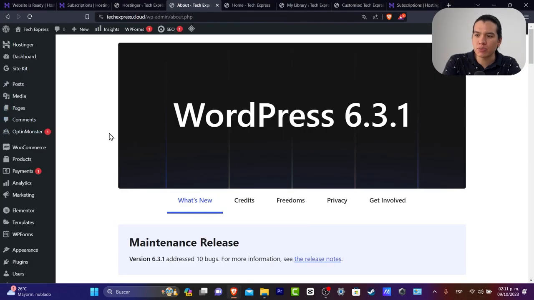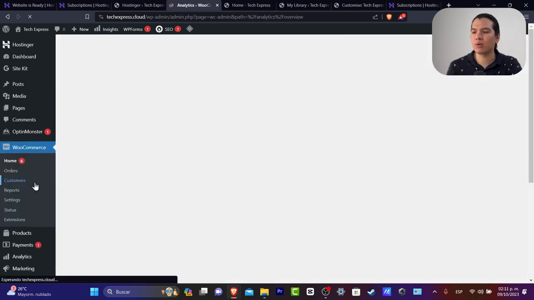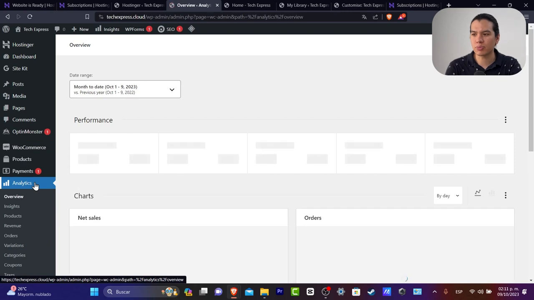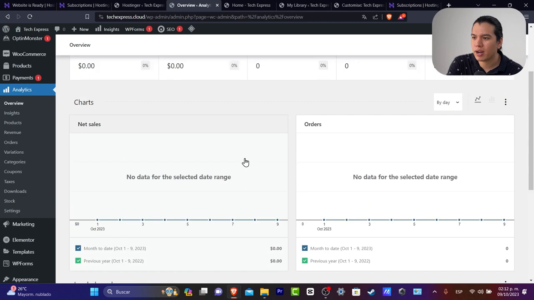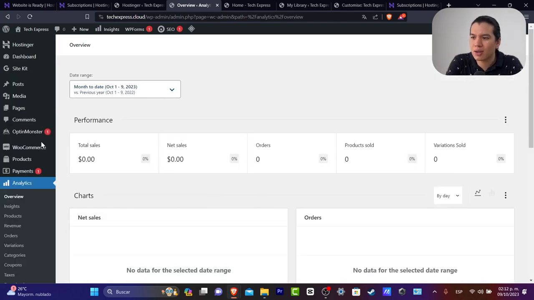So now, moving on into the customizations and the SEO of your actual website, it's really important that you go directly into the analytics, so you can check inside reports, revenue, all of the information provided about your actual website in order to see its performance, especially if you're working with sales, net sales, orders, product sales, and much more. For example, here we have charts, we have leaderboards, and which products are actually working there.